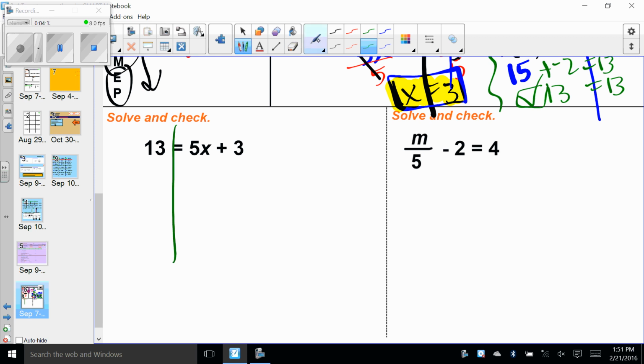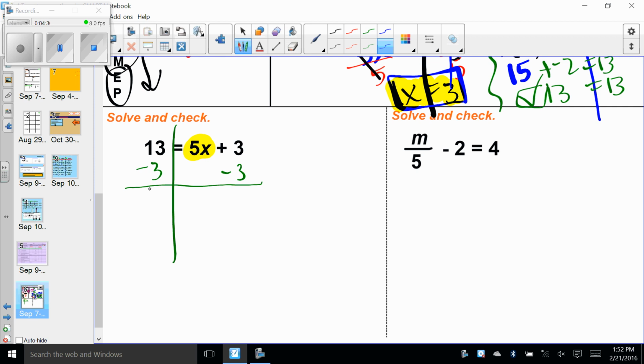Draw my vertical line. My job is to get the variable x totally alone. So I'm going to go ahead and solve for this x. I'm going to wrap that all in as a stop sign. Anything by my hand has got to go. The thing by my hand is plus 3. The opposite of plus 3 is minus 3. Minus 3, copy, paste.